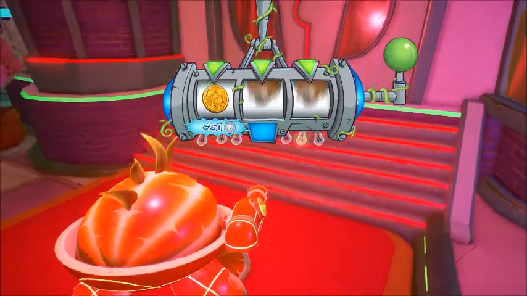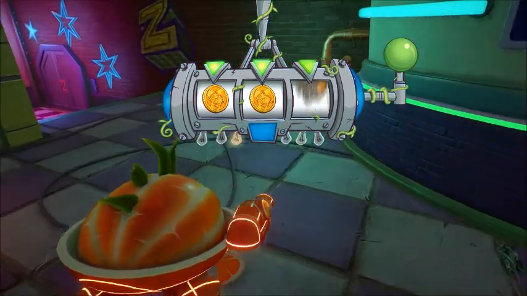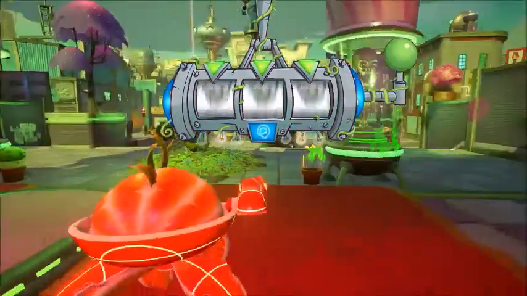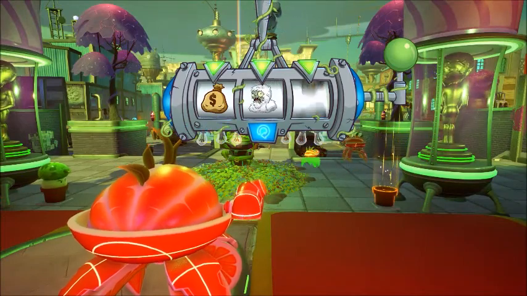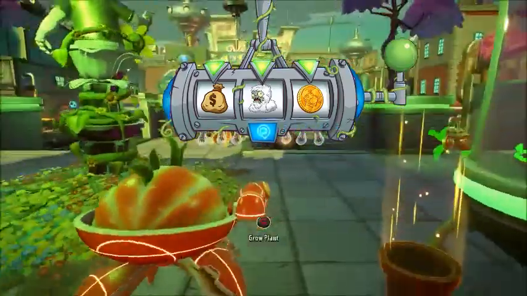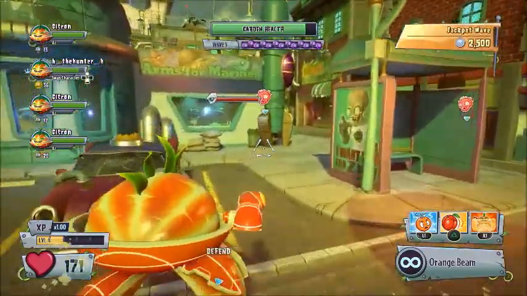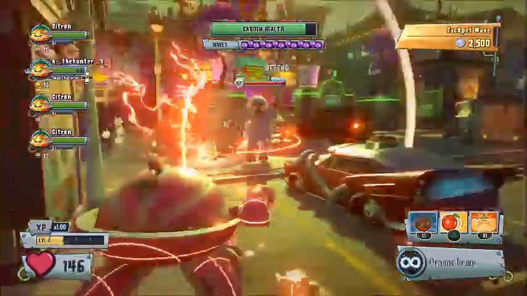Zombosses, sorry. Yes, extra coins. Extra coins. And extra coins. Yes! All extra coins! Jackpot wave. Nice. Yes. Oh man. Yeah, only a Yeti. This is going so good. We got a jackpot wave, two bags of plus 500 coins, and one enemy. It's nice. Oh shoot, he's fast and he's quick.